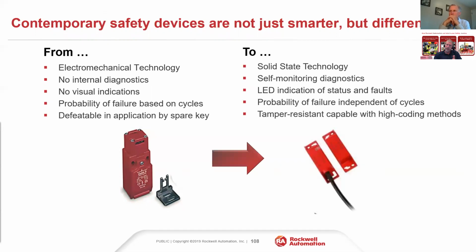And we want to move toward this contemporary technology where we use solid state technology that has self-monitoring diagnostic capability and intelligence built into the device. We get the indication of status on the device. We get the probability of failure to be independent of how often we use that switch, and the ability to make the application tamper resistant, right? And we do that through different coding methods. We'll talk through that a little as we get into product specifics, but you can see the picture here of what we want to move away from and what we want to move to.